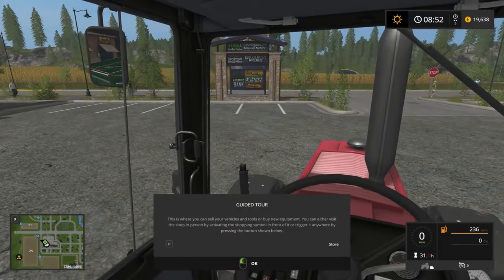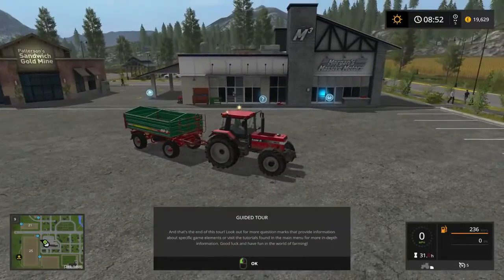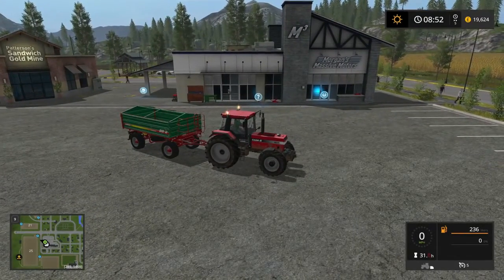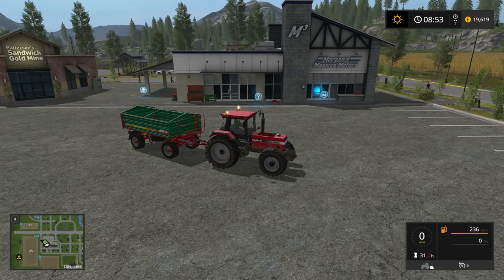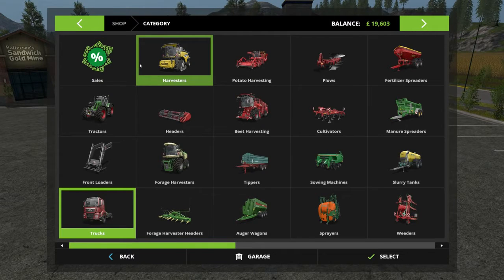This is where you can sell your vehicles and tools to buy equipment. So, this is the place. And that's the end of the tour. Fantastic. Morgan's Massive Motors. And this is a good time to take a look at some more machinery. Right, so where did we get to?